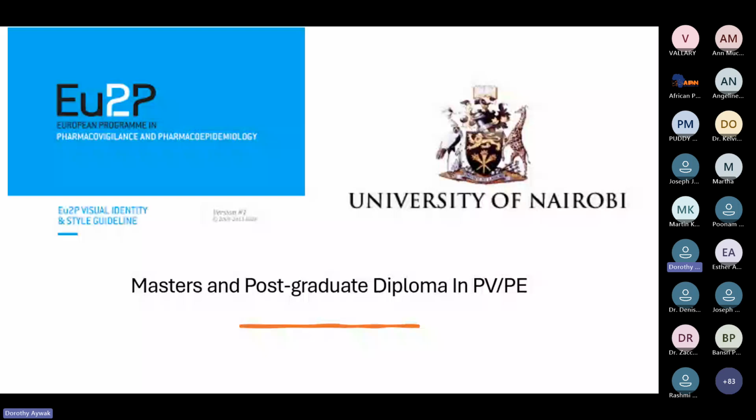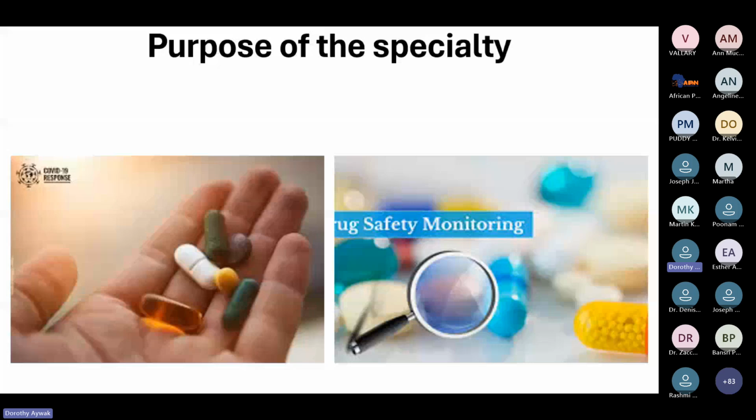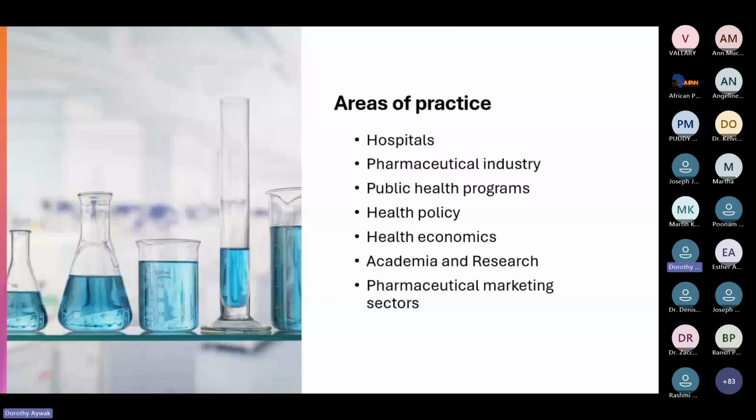And the idea behind building the skills, and especially the specialty itself, is because you're going to look at how medicine is being used in the population so that you can guide, and then also check on drug monitoring. And now when you have these skills, the beauty I find about pharmacovigilance is that there's no shortage of places that you can work in. The areas of practice are so diverse. You can work in hospital, you can go into health policy, you can go into health economics, be in academia and research or pharmaceutical marketing. I like to think of pharmacovigilance as that specialty that gives you an option to just grow in any area, any space, because it gives you a very broad way of thinking, and you can tailor the skill sets that you have depending on what you have.